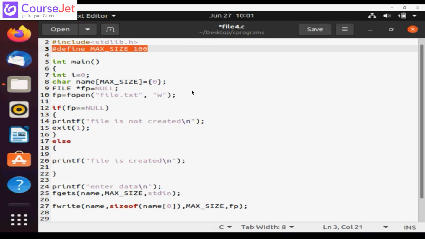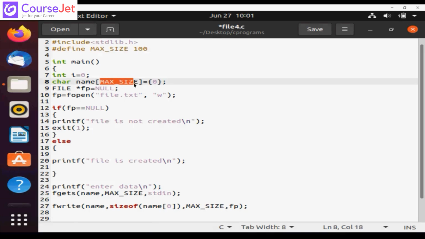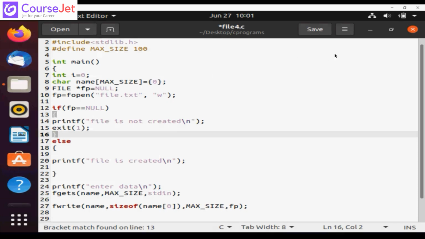The first stage is preprocessor. Preprocessing will copy whatever libraries you are using, and in place of max size, everywhere 100 will be written in the preprocessing stage before compiling.